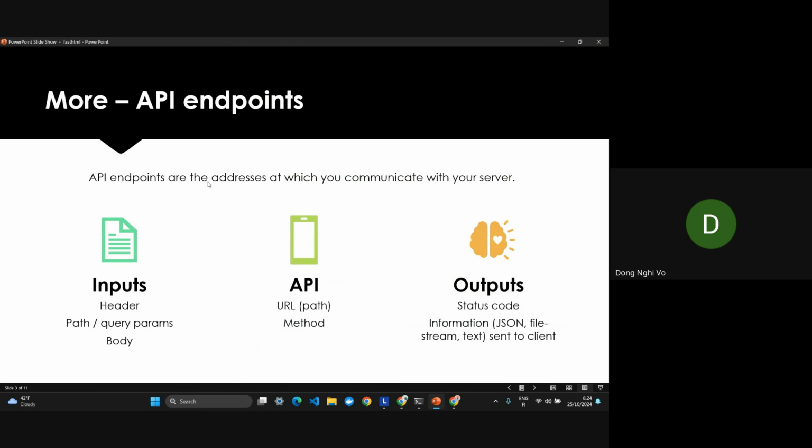The API endpoint is comprised of the URL itself, which is like a path, and then the method that you're using. The method is such as get the file, post data, put inside an existing data, patch, and all of those methods. The outputs are usually comprised of two parts. You have the status code, which tells you the status of this operation. For example, the 200s, 201, those that start with 200 are a success status code.